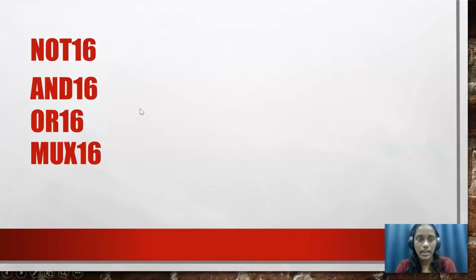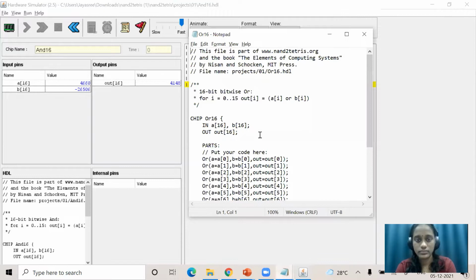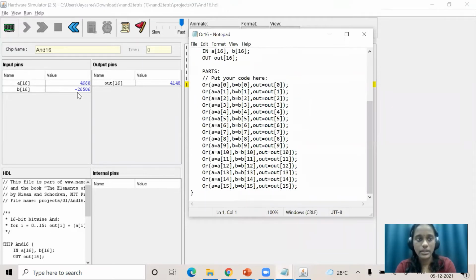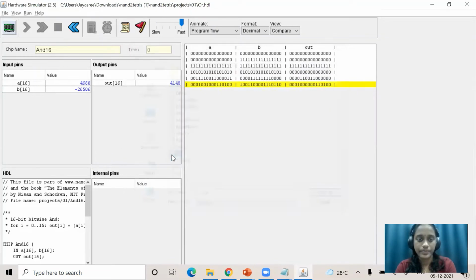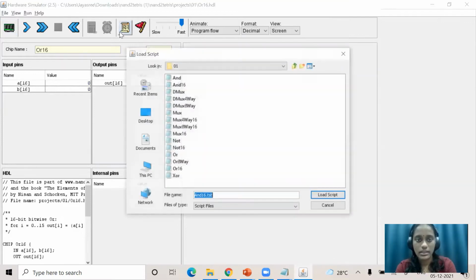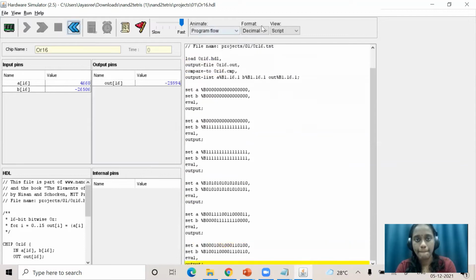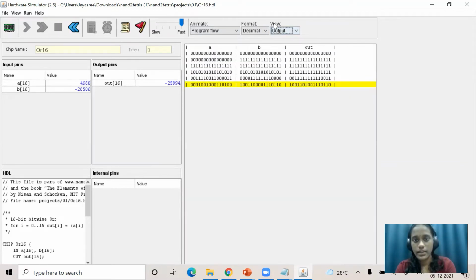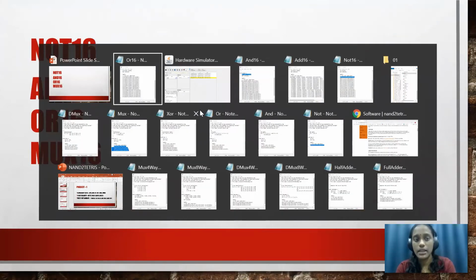So next we have OR 16. OR 16 is similar. Again, the output and the compare is the same. At the last, we have MUX 16, the 16-bit multiplexer.